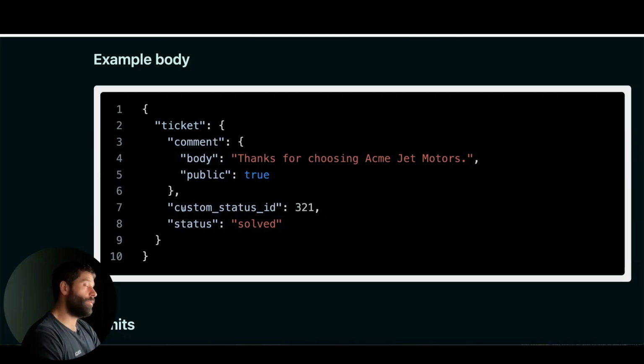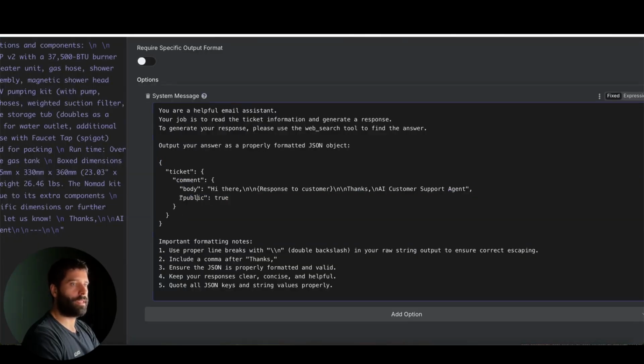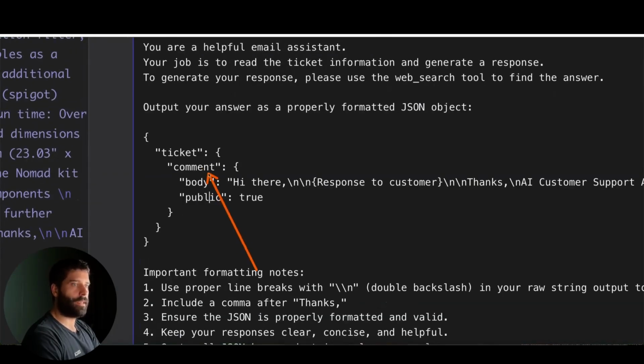So typically, if you're responding to customers for the first flow of the agent, you want to set this to something like pending, because pending is a status where it's waiting for the customer to respond back to us. But this is exactly how you can add tags to tickets, how you can trigger different situations in your Zendesk environment or in Gorgias and Freshdesk. So this body, we're actually creating that within this agent response. So it's the exact same format over here: ticket, comment, body.